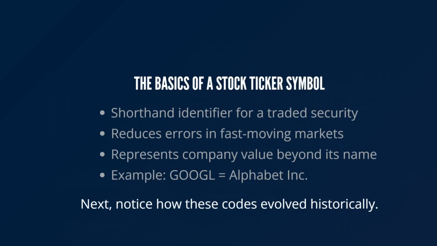Slide 4. Lesson 1. Basics. Ticker symbols are more than just abbreviations. They are identifiers designed for efficiency. In fast-moving markets, speed matters. Imagine trying to type out Alphabet Inc. every time you wanted to check a price or execute a trade. The ticker GOOGL saves time, reduces errors, and creates a universal language for traders. Beyond practicality, it's a symbol of focus. Instead of being distracted by branding or advertising, you're looking at the core economic unit, the company itself.